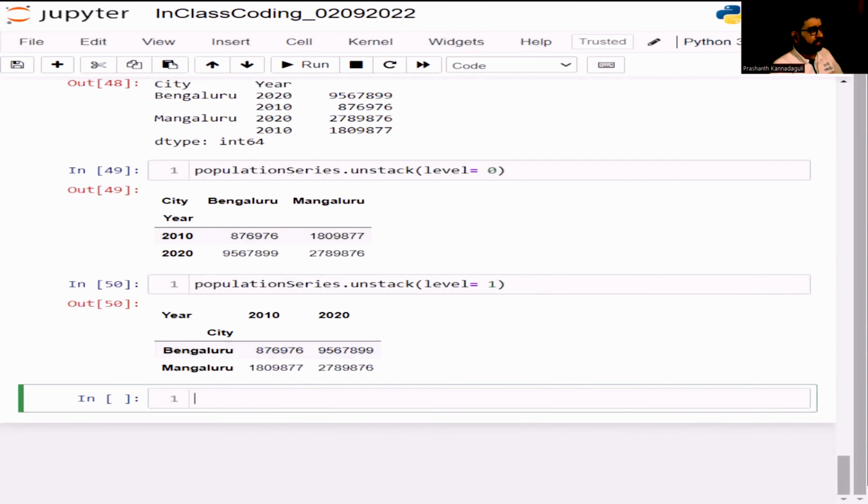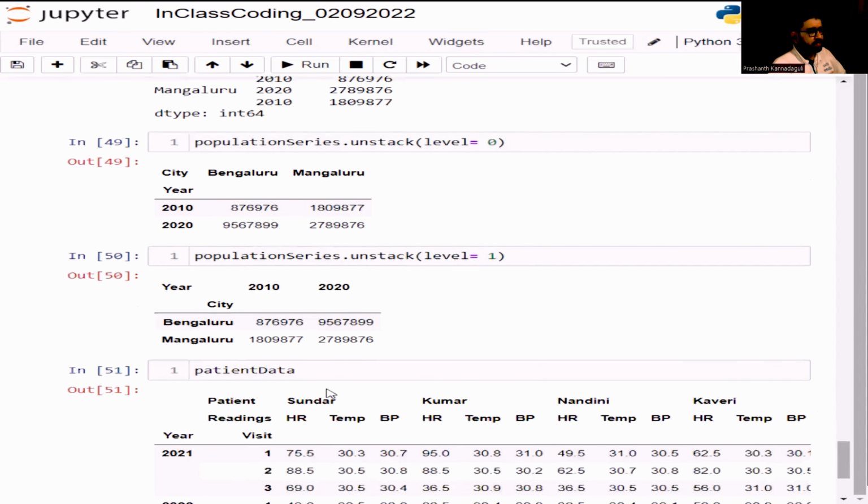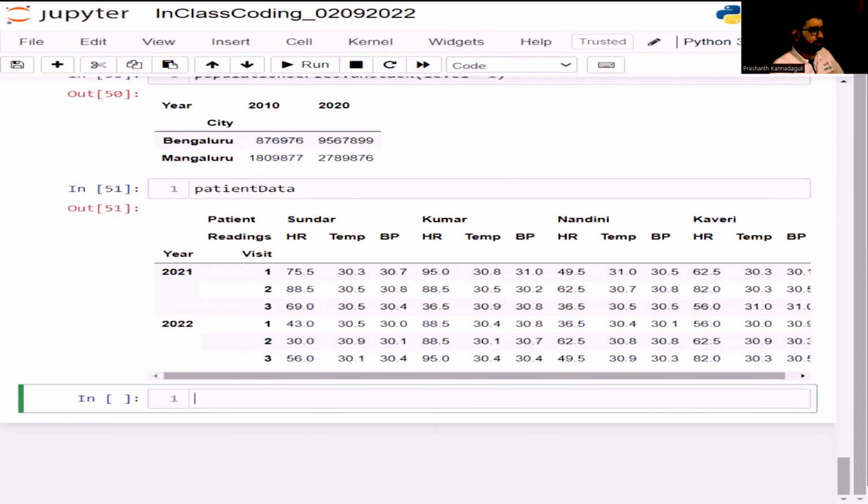Let me come back to our patient data once again. In the patient data, I'll try to do something called aggregation. Aggregation means you can perform the mean, sum, max, etc. You can directly apply these at different levels, because the data set is arranged in different levels.